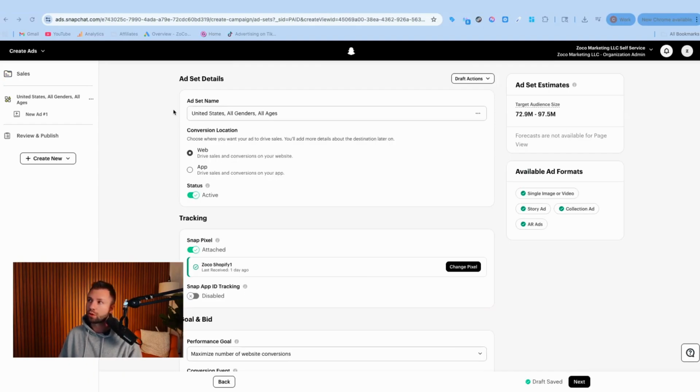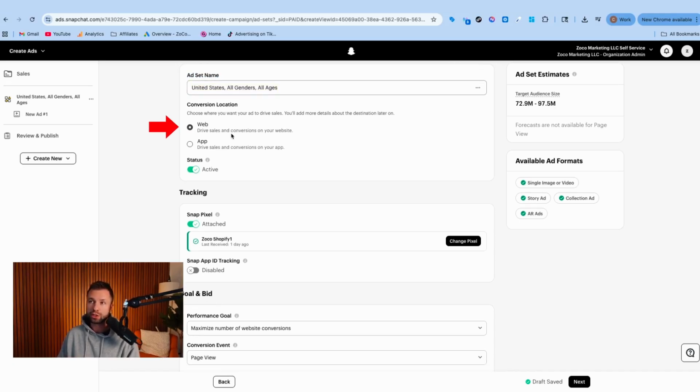And this is going to then drop us into what's called the ad set level. So we have our campaign settings here, and then now we are in the ad set level. It's going to ask for an ad set name. With the ad set name, you want this to be super descriptive on who you're going to be targeting. So I like to come back and name this after I've actually gone through and set up the targeting here. So we'll come back to that and say this in a minute.